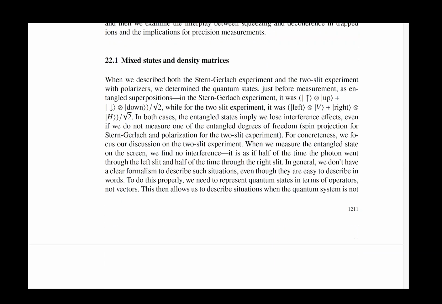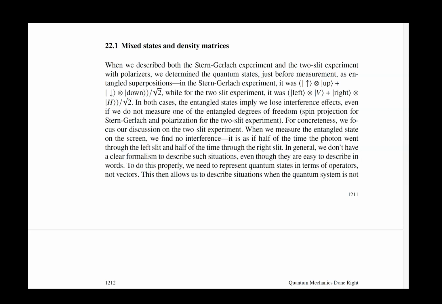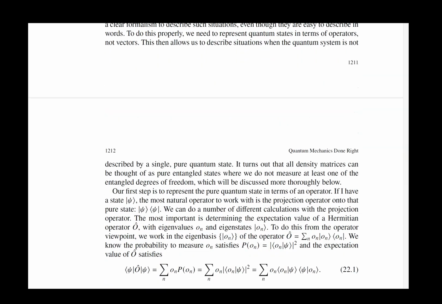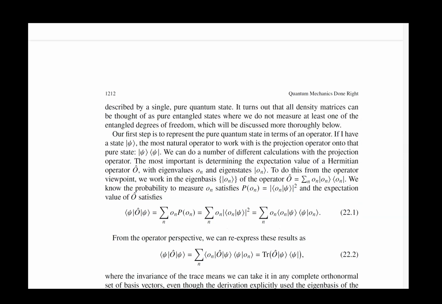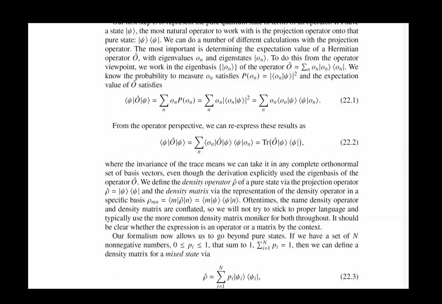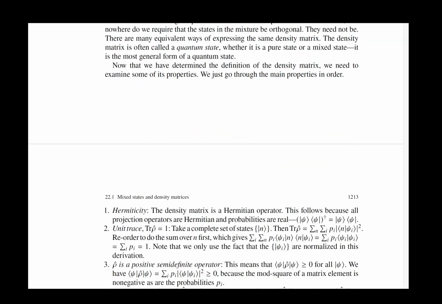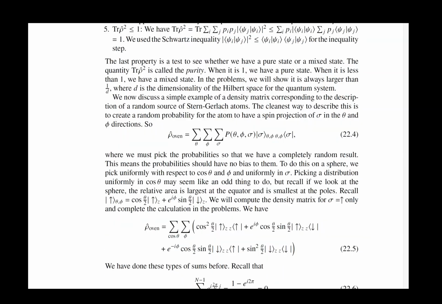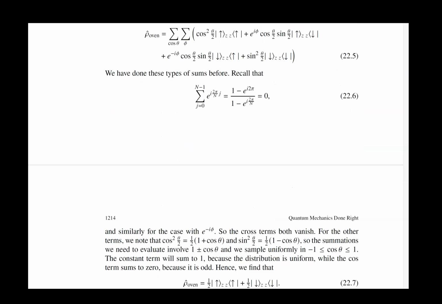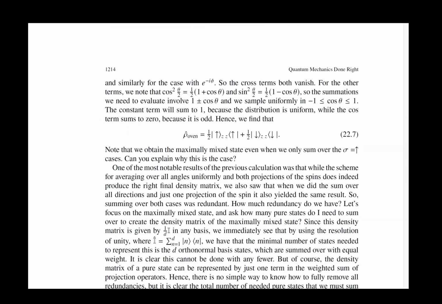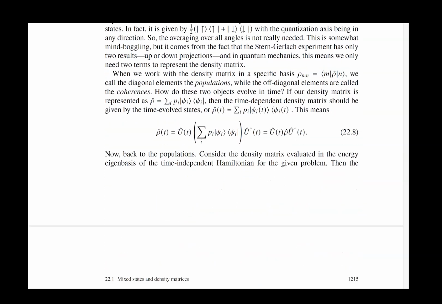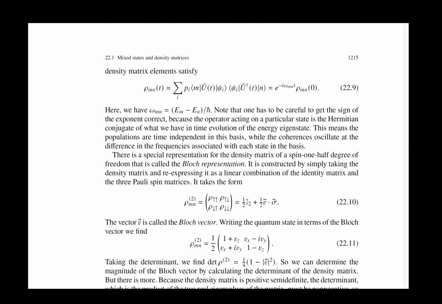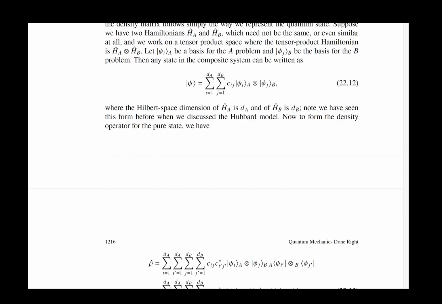So we need to be able to describe it with a mathematical formalism. We're required to describe things with mixed states and density matrices because you can't describe these kinds of entangled states, when you integrate out the degrees of freedom that you do not take into account, using pure quantum states. You need to have density matrices to describe them. So we talk about how you get density matrices, how you work with them, and what their properties are. They have some subtle properties to them, and one of their properties is particularly subtle. We discuss it and tell you about it, but we don't show you all the details about that property. It's called complete positivity, and it is kind of a difficult property to easily work with.